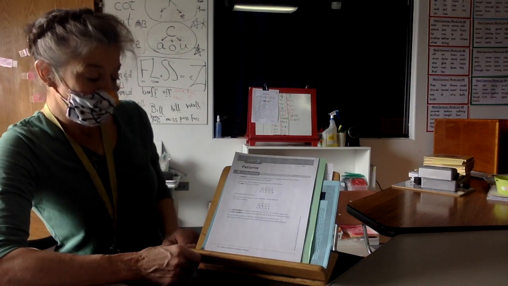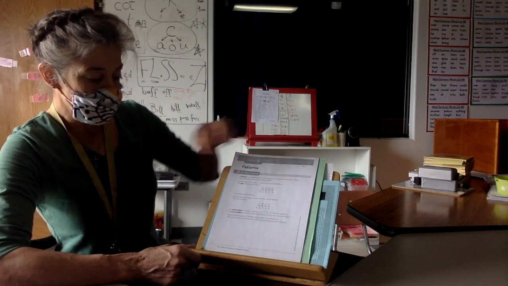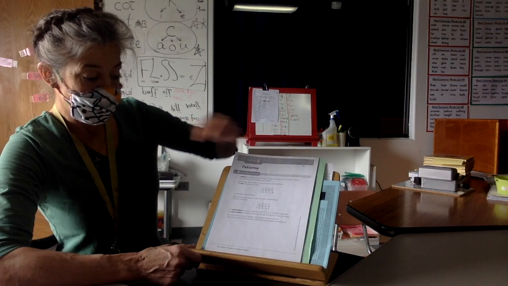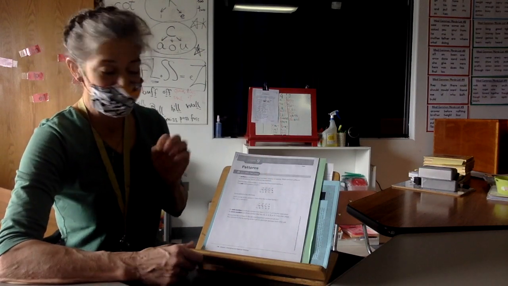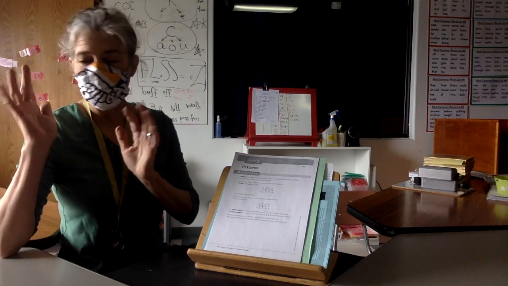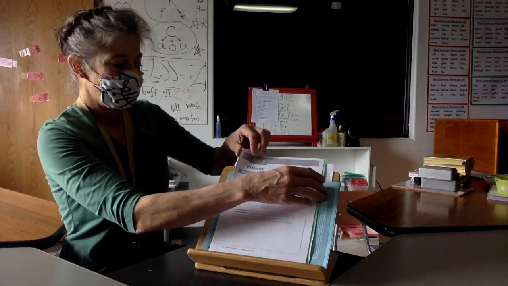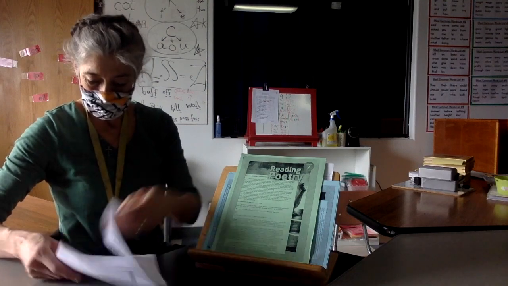Notice that the numbers in the decreasing pattern are all odd, and the numbers in the increasing pattern alternate between odd and even. 2 is even, but 5 is odd. 8 is even, 11 is odd. 14 is even, okay? They're going to be asking you to look a lot at odd and even. 17 is odd. So we're going to have fun with odd and even. Let's go to the next page.